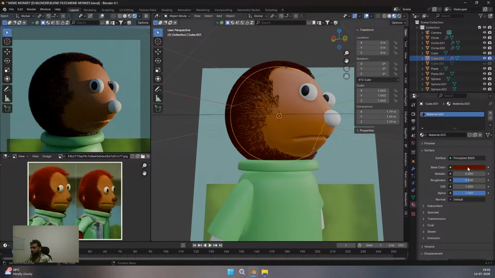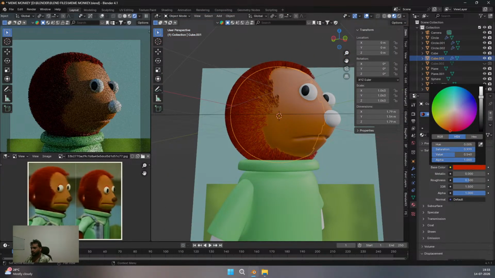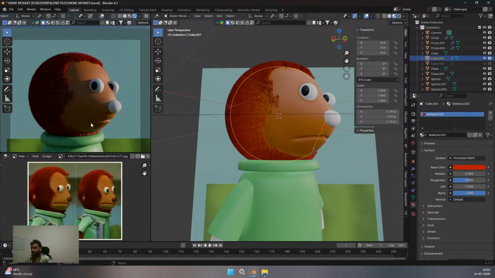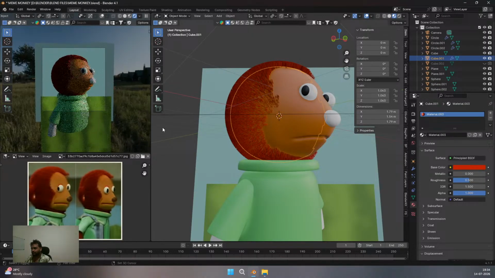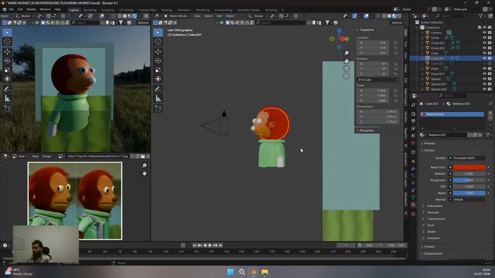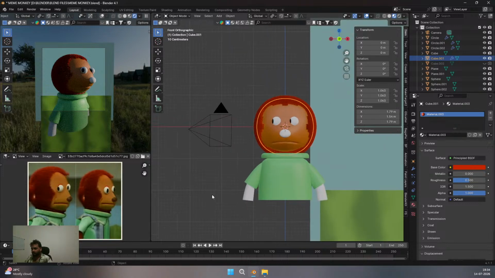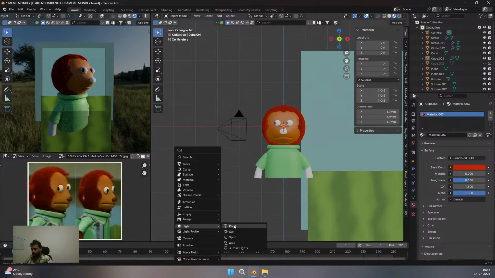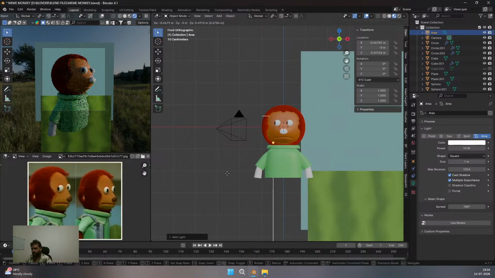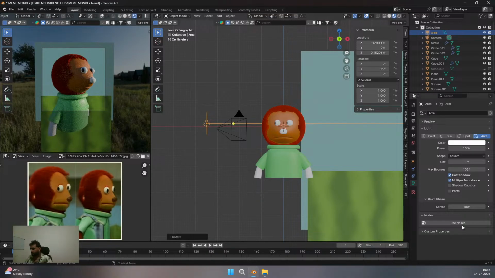What is going to be red? Yeah. Now let's color our boy. Let's add an area light. Let's just increase the size and the lighting.